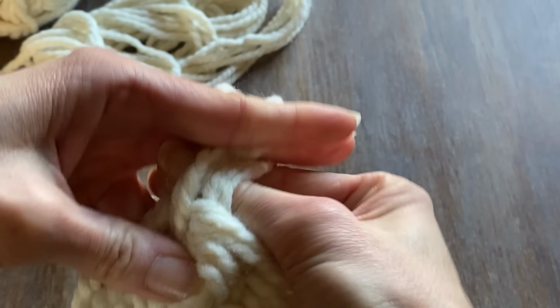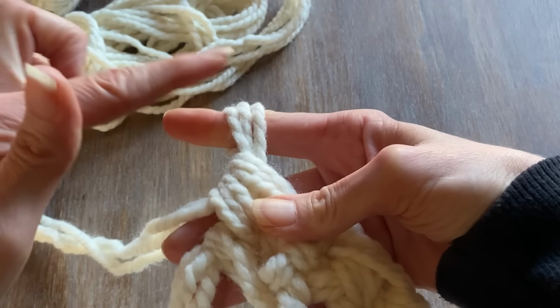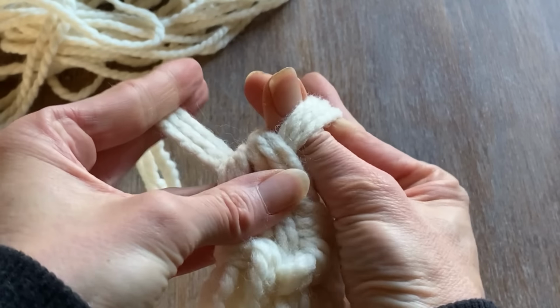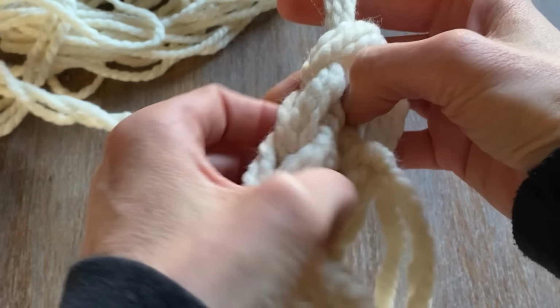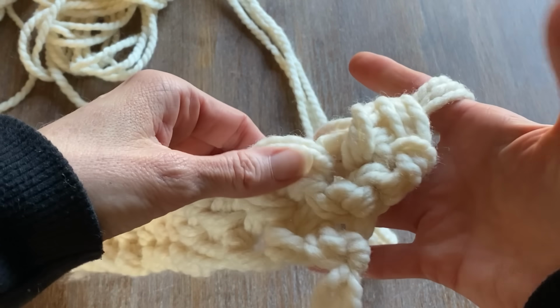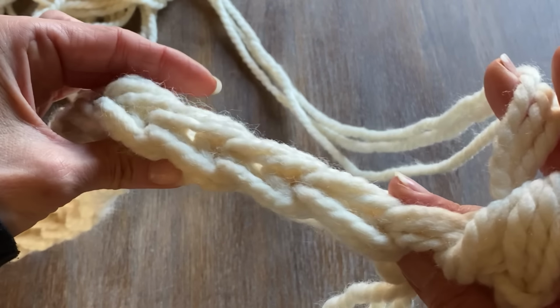Once you're done your first row of single crochets, the one important rule to remember is, once you've done that stitch, to actually take the working yarn and make another loop. You need to do that at the end of every single row that you create. So once you make that extra loop, I always turn my project so I can start my next row, which is now going to be my second row of single crochets.